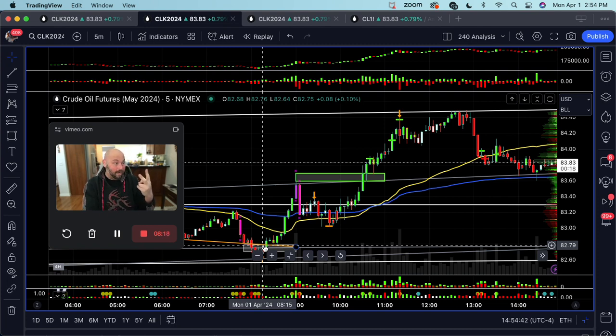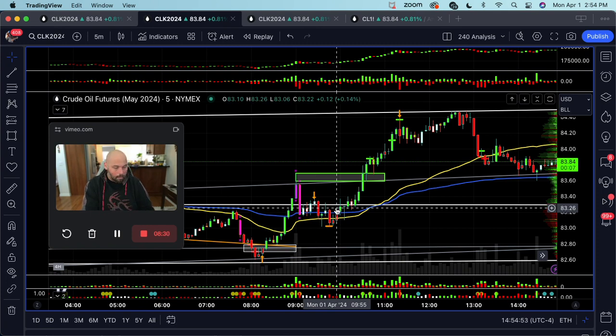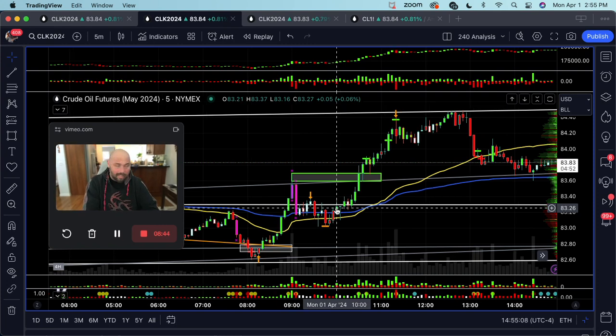That trading is a 2-sided street. It can go higher, it can go lower. It can go nowhere, like it was going nowhere here at 83.30. My job is to interpret the price action, tell you what I believe is happening, and tell you what could happen next to one side and what could go wrong and go the other side. What you do with that information is up to you. Okay? I don't want to mislead anybody.